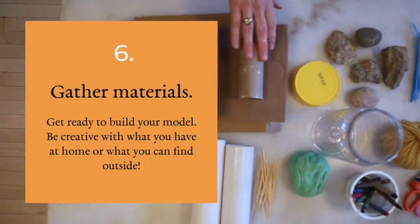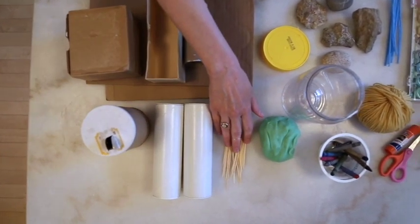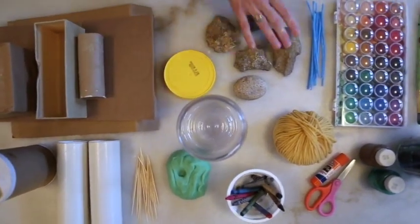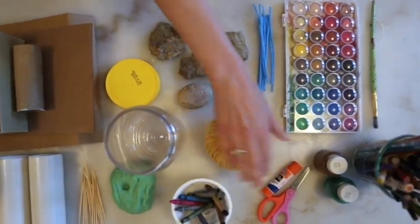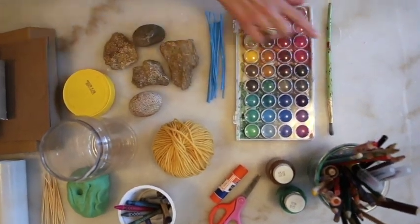Next, we gathered supplies. We picked through the recycling and tried to get items with good shapes that looked like the different parts of the treehouse in the book. A peanut butter jar, some rocks from our yard, here's some yarn, crayons, scissors and glue, paint, pencils and markers, watercolors, and some wiki sticks.